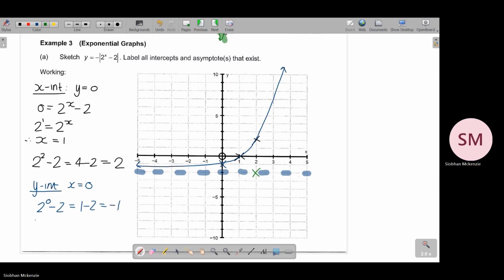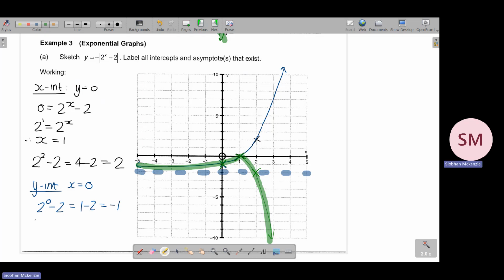Then I've still got this point, which is fine because it's on the x-axis, and I've still got my y-intercept over there, which is fine because it's below the x-axis. So now I just have to mimic the shape. It looks something like that. Why did you reflect the asymptote? The asymptote was already in the negative region. If it wasn't in the negative, you would reflect. So that is your negative absolute value of that exponential graph.